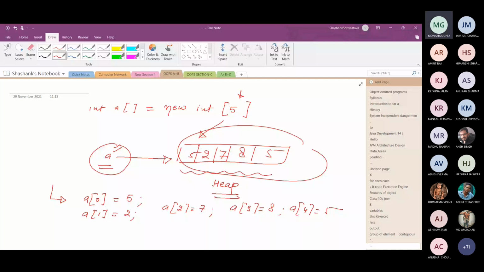I have already created a package here. So here you can see that ArrayLEC is the class name, suppose, and this is the main method. Just create any class and a main method, and here I declare an array. So integer a is equal to new integer, suppose 5.